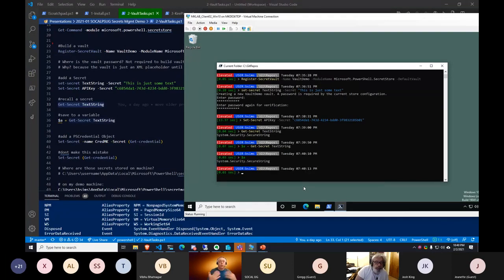So you see what we're doing here. We're saving some secrets into a vault. The vault manages them for us. We can recall them. I'm pointing this out because in the old days, you would save things to variables and you'd have to know what's in the variable. I don't care anymore. The vault holds my secret. All I need to do is pass the secret to what I want to do. As I mentioned earlier, there are different types that you can save in there. One of them is a PSCredential.